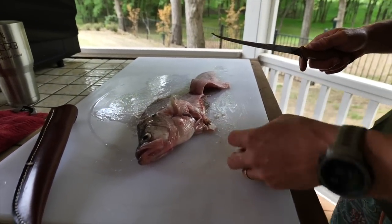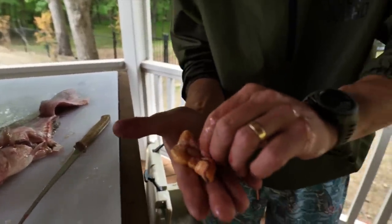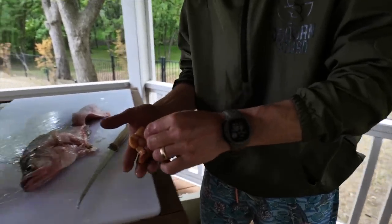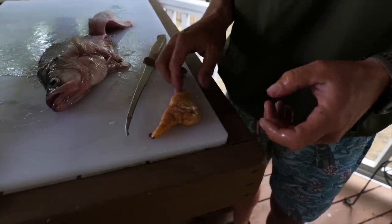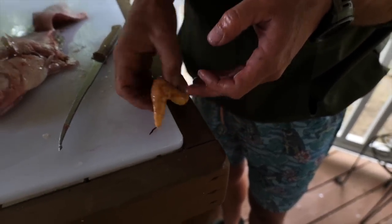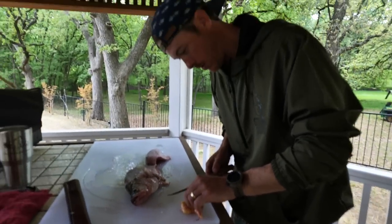Oh yeah, there's some beautiful crappie caviar right there, honey. Is that not the most beautiful thing you've ever seen? Ew. Don't you want to put that in your mouth? Not really, no. That looks disgusting. It might be amazing. It might be an amazing delicacy. It's kind of in an L shape like that, huh? That kind of looks like a T shape. It kind of looks like a longhorn. I was thinking somewhere along the female anatomy.